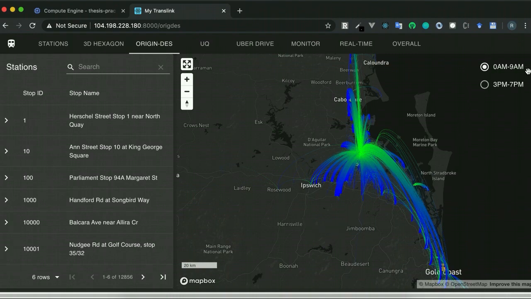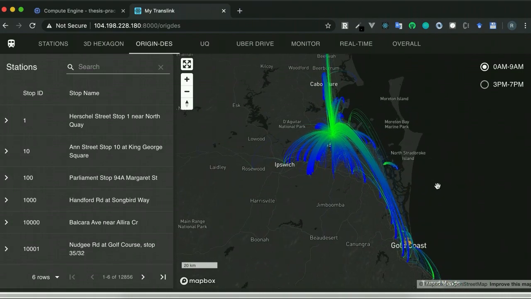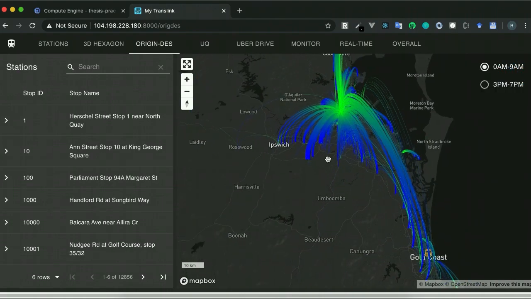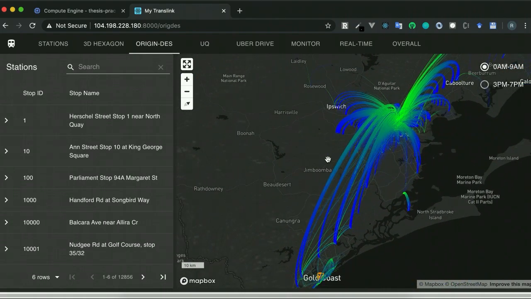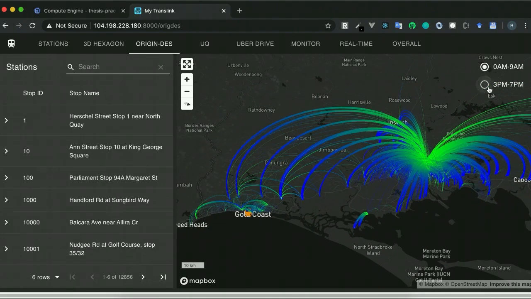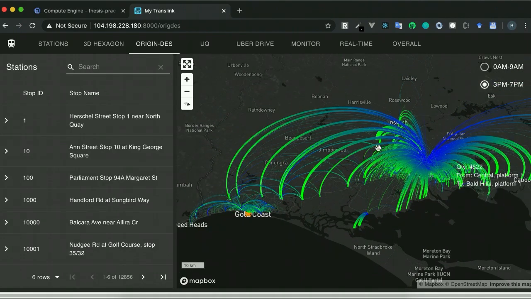And in the morning, you can see everyone is leaving home and heading to the center of Brisbane. And during the afternoon, everyone is going home, so it's like the opposite direction.